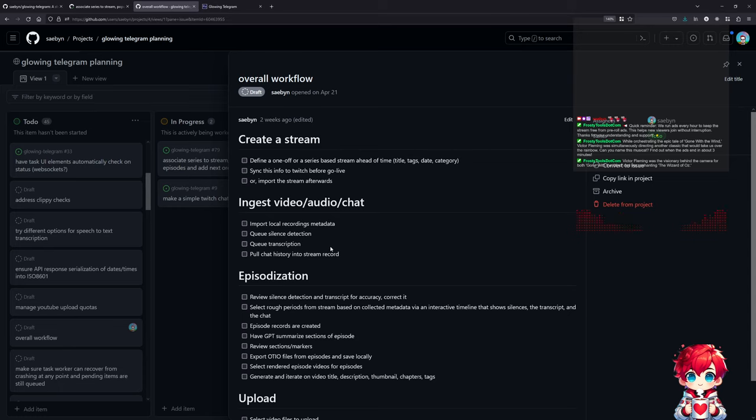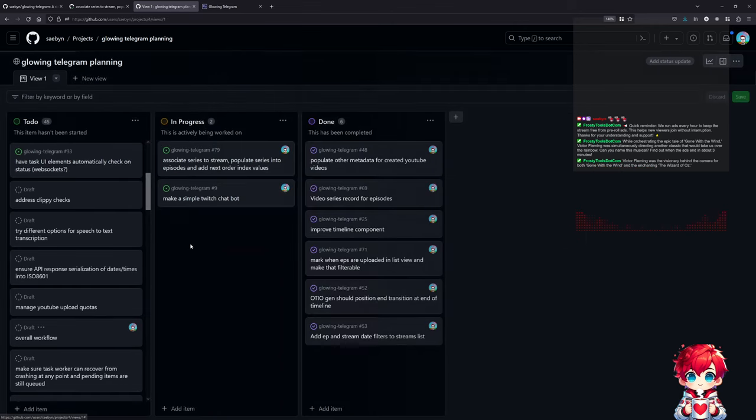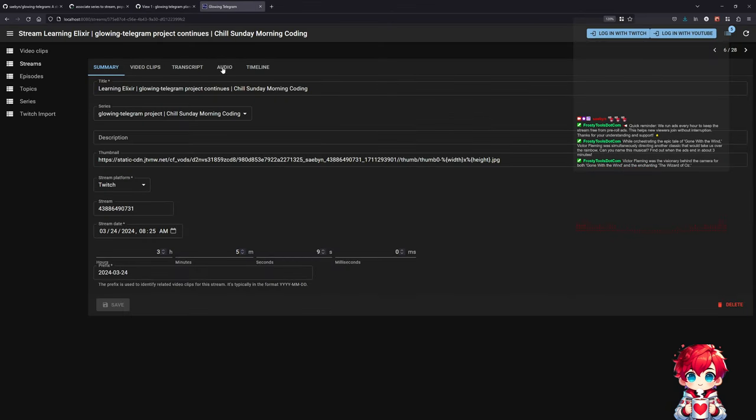So less of an admin UI and more of just a click a button, start a process, kind of like a wizard. There we go. To do this, doing all of these things. But I wanted something that I could use now, and I wanted to have an admin tool so that I can go back and change things. I have a way without having to go into the database to administrate it.